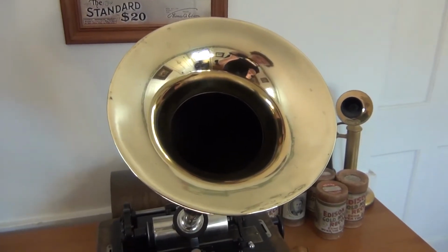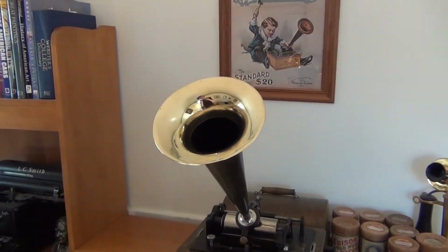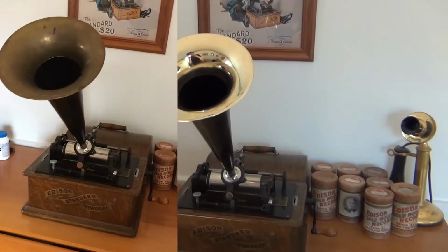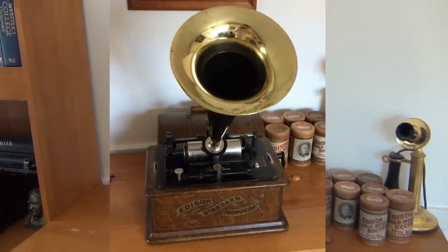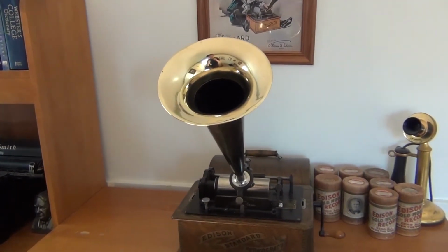I'm going to show you the before and after pictures on screen right now, but my goodness, that is the shiniest horn. And the shiniest original horn, that is, that I've ever seen, I think. So yeah, as you can see, this is what it looked like before, and this is what it looked like after a bit of polishing and flitz. My goodness, what a difference, isn't it?